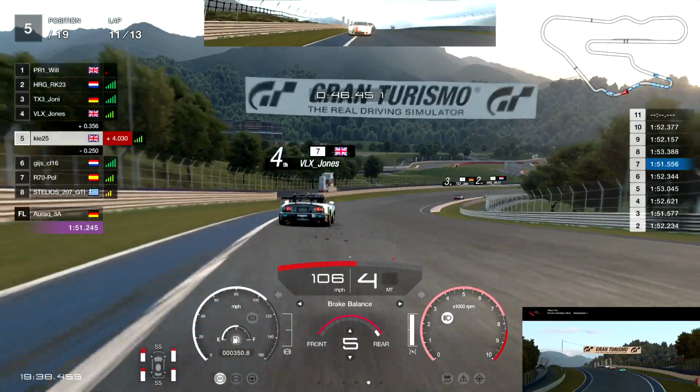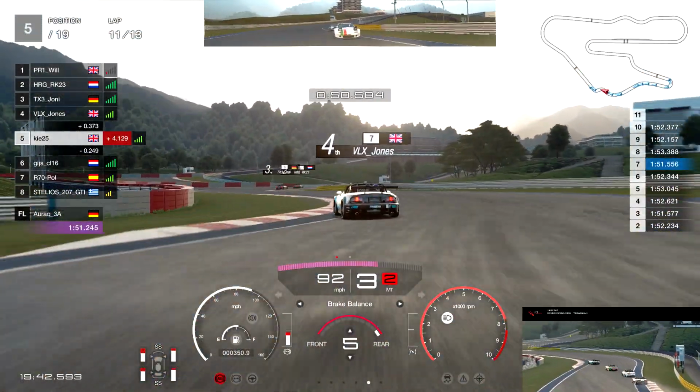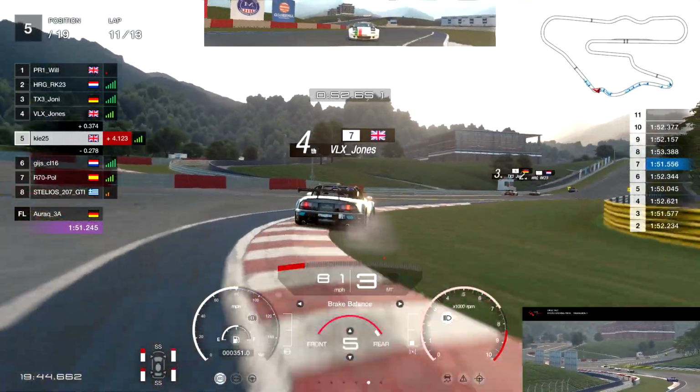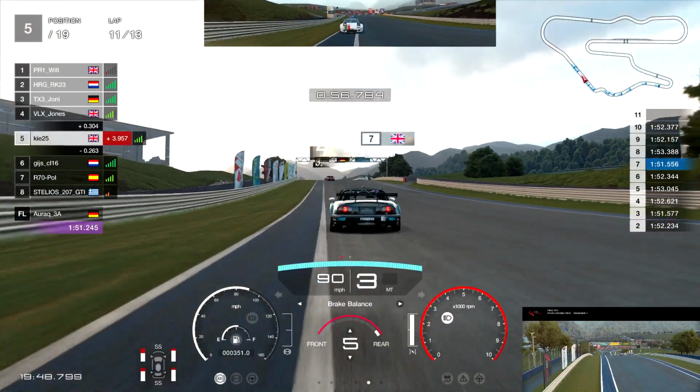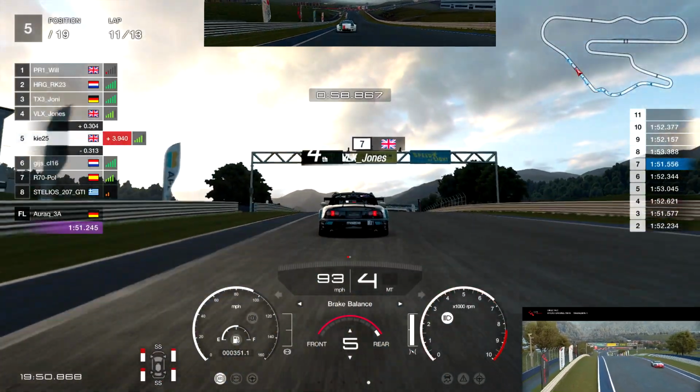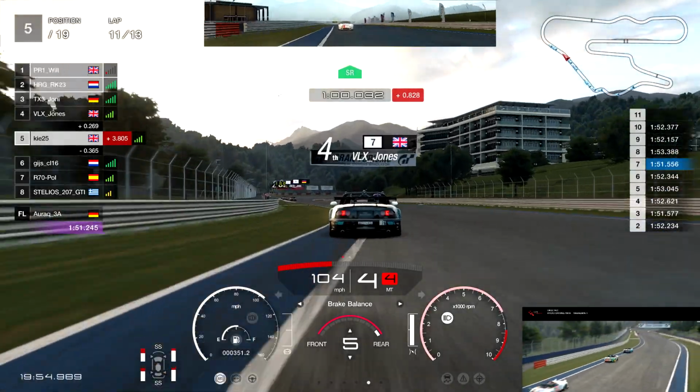We can see PR1 Will still in the lead of the race. He looks like he's got Rick now in that slipstream. Rick's pace looked very good in this race. I think he was holding his tyres quite well for the end of the race. As we now go into this again, long right hand corner, can we find a place or anywhere on this track to go for a move on Jones? It's going to be difficult.